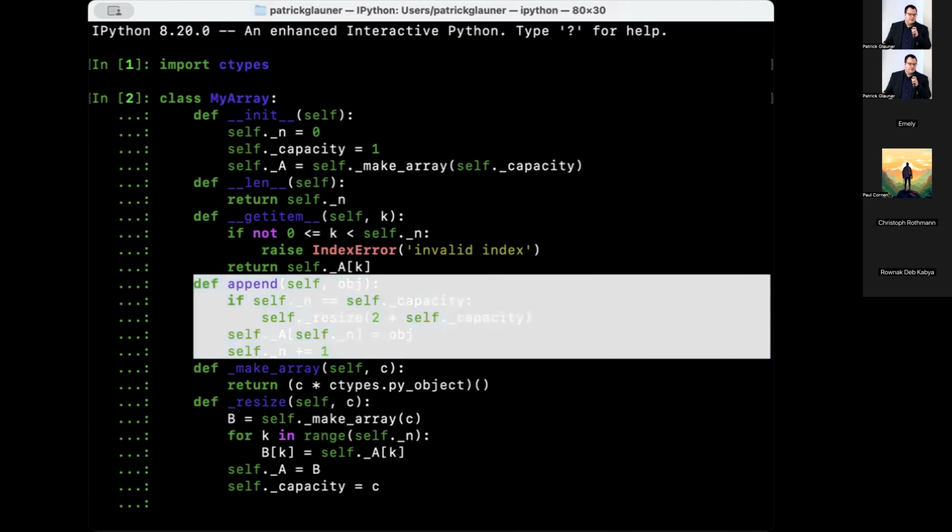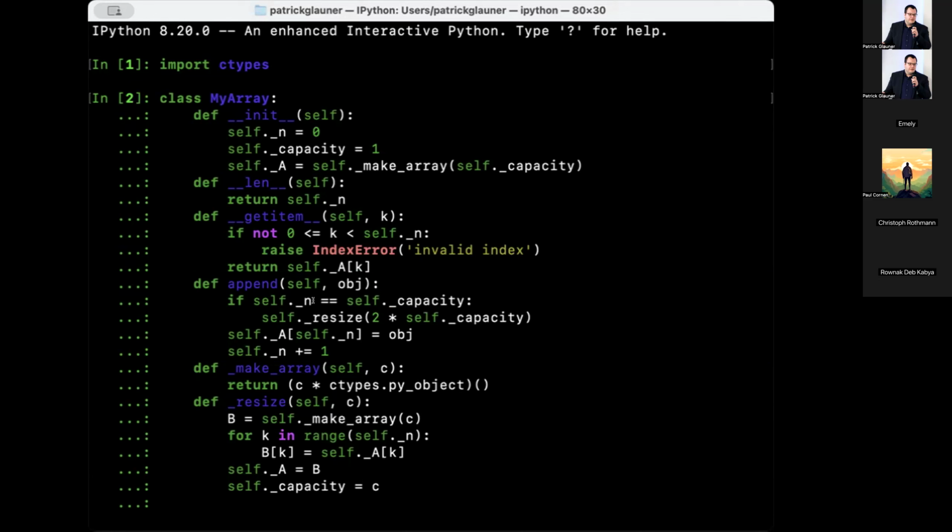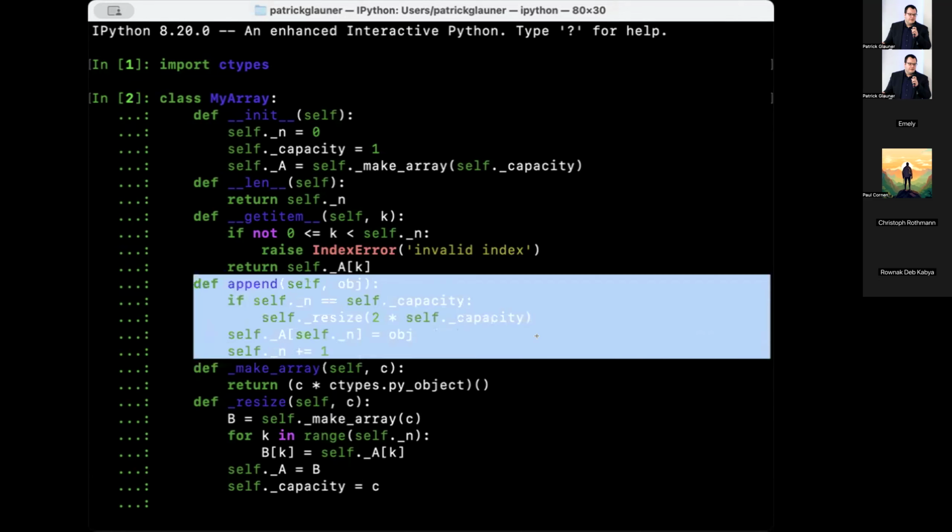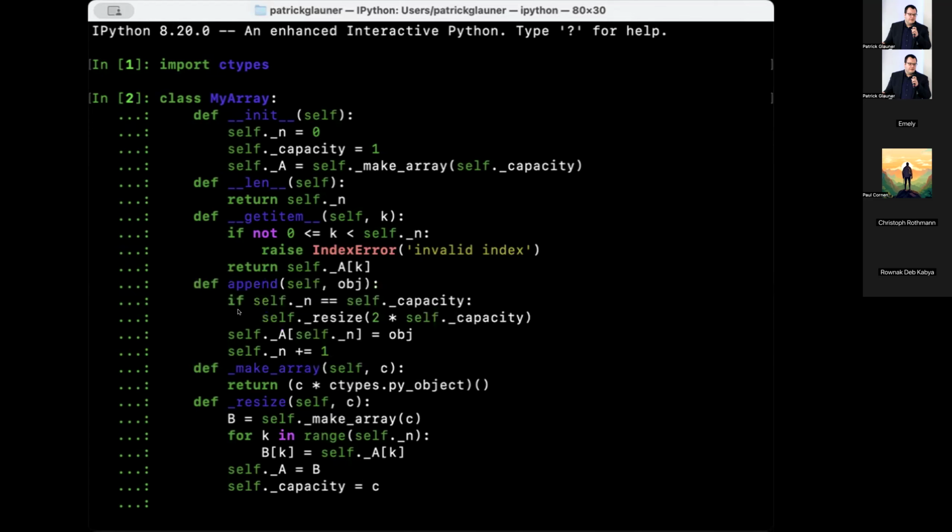Maybe tell me in the chat what you think the complexity of appending would be. O of what? I'd like to see some guesses from you in the chat. Well, then I'll explain it.